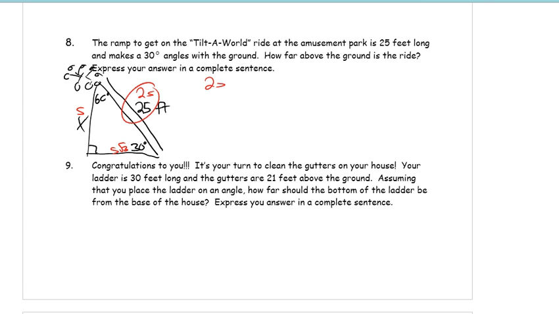Here's our information. This is why I like these problems a lot more. So we have 2s equals 25. Divide both sides by 2. So s is going to be about, we'll call that 12.5. Because we're talking a word problem, it might make a little bit more sense. 12.5 plugged in here. So that is our height.